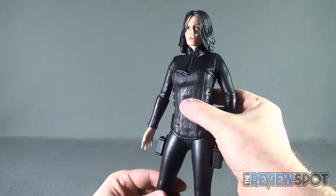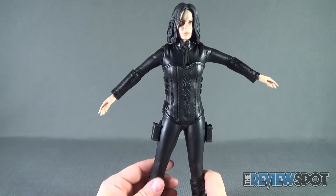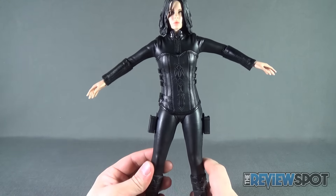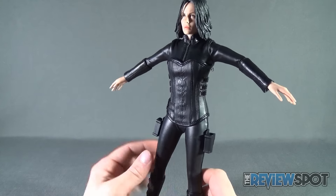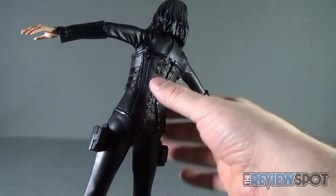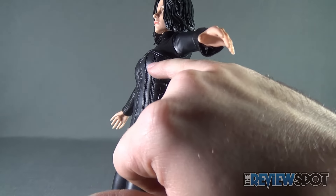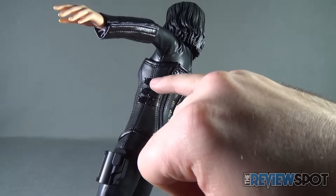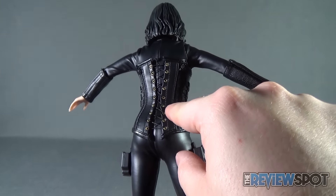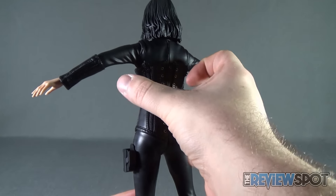The jacket itself is so nicely done — all these intricate patterns on the back up to the collar portion that would have been hidden under Selene's hair. The pattern carries on down the sleeve to the cuffs, and you can see all the interior stitch work. With the jacket off, the halter top or bustier top has really nice intricate patterns on the front and very tight meticulous stitching down the sides, with faux snaps and a couple of zippers on the back, and real threading where it would have been constricted against her torso.